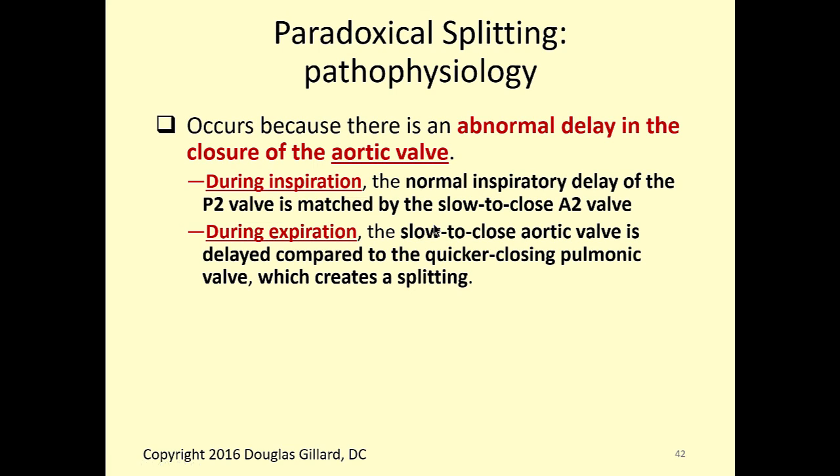Pathophysiology, why does this occur? Because there's an abnormal delay in the closure of the aortic valve. So during inspiration, the normal inspiratory delay of the P2 valve is matched by a slow to close A2 valve, right? So the A2 valve is sticky, it's not closing enough. But during expiration, that slow to close aortic valve is now delayed compared to the normally closing pulmonic valve. So you get a reverse split. So it's all about that darn aortic valve being sticky. It's probably stenotic and not functioning correctly.